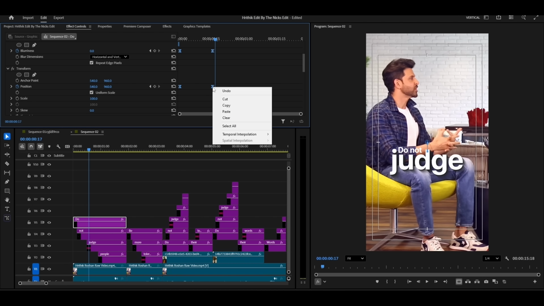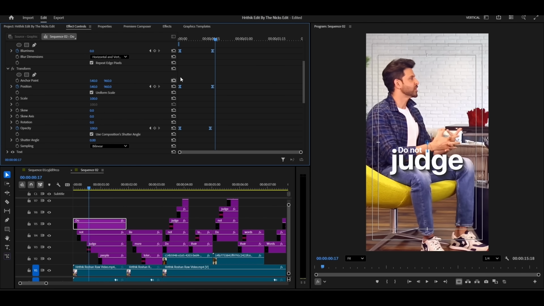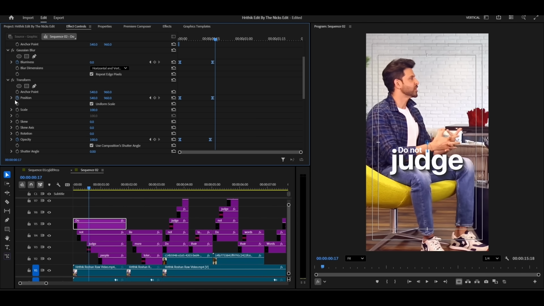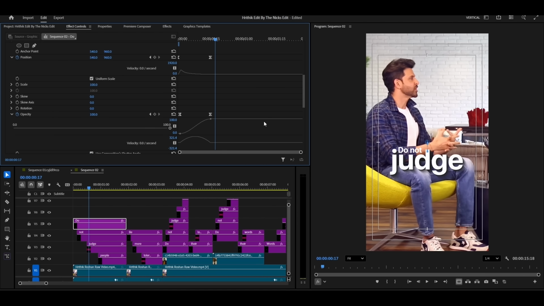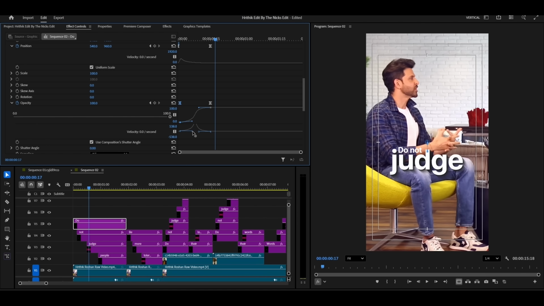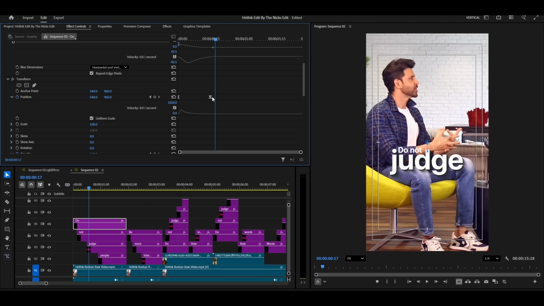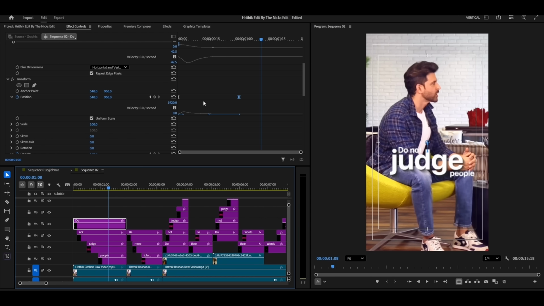But we're not done yet. Make sure you adjust the keyframe graph. I'm clicking on the graph editor right here, and I'm creating this smooth curve. You can see what I'm doing on screen. I'm making the curve nice and smooth so the animation accelerates and decelerates naturally. This is what separates amateur animations from professional ones. That smooth easing makes all the difference.